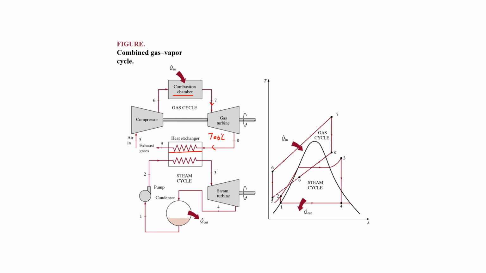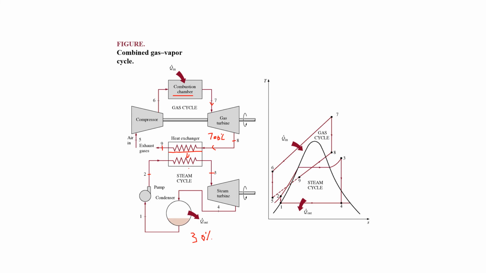So what you can do is, instead of rejecting heat to the environment, you can supply heat to this steam power plant, which heats it up to point 3, for example. So you go from point 8 to point 9 and you supply heat from point 2 to point 3. So you can see that this gives energy to the steam cycle. So what happens is you have utilized the energy lost from point 8 to point 9 in the steam power plant, which has its own inefficiency. Obviously, for example, it converts 30% of that provided heat into work, so that you've recovered 30% of the energy which was just going to be wasted.